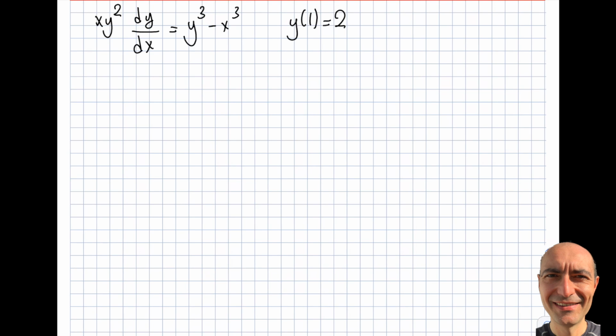The third thing is, let's see whether this is exact. Why don't we use M and N? We will check it anyway. So M(x, y) is equal to, let's say, y cubed minus x cubed, and N is negative. Why do I have a negative? I have to have M dx plus N dy, so one of them needs to be negative. So I pick this. You can see that del M del y will be 3y squared, and del N del x will be minus y squared. So they're not the same, and this is not exact.